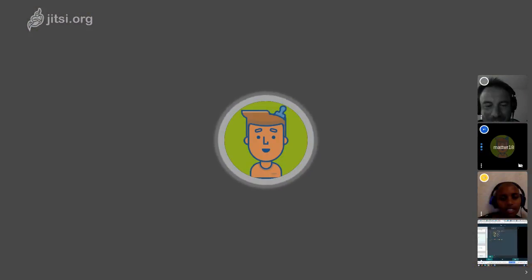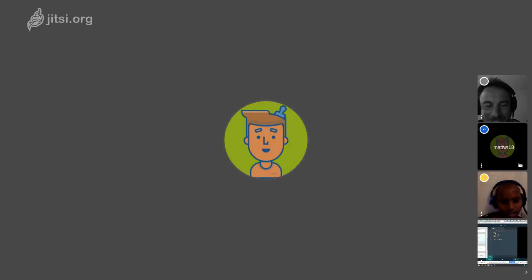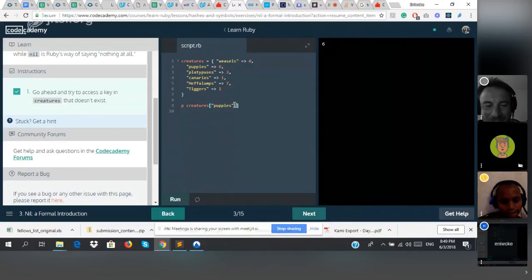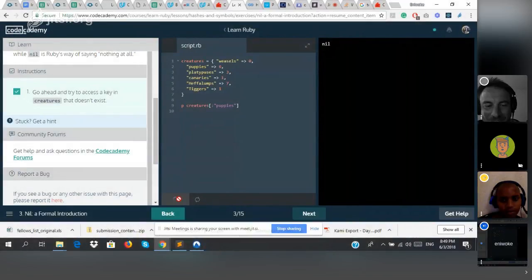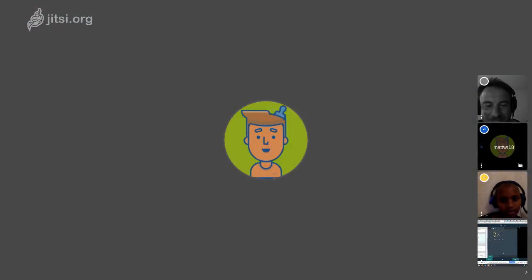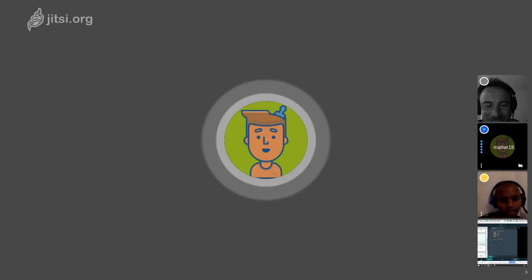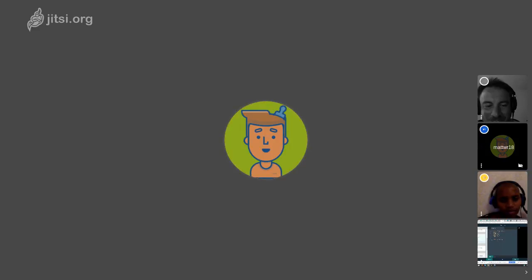What happens if you put a colon in front of the string puppies? Like right before. Yeah, like there. No. All right. I thought in a hash, all the keys were accessible as symbols.